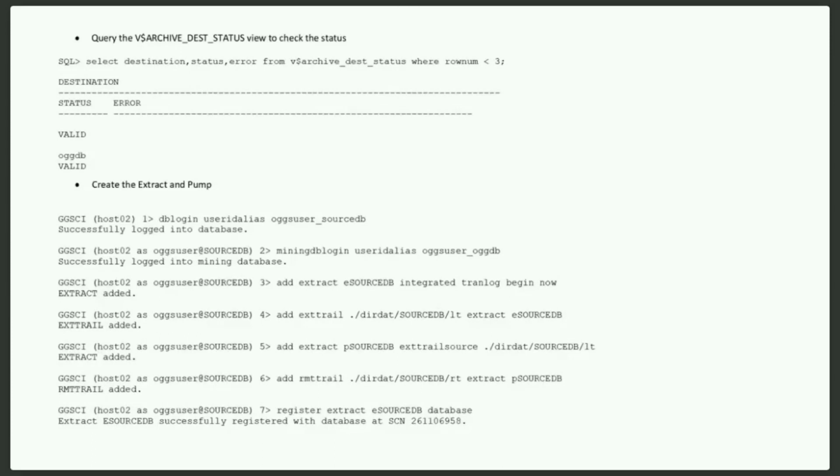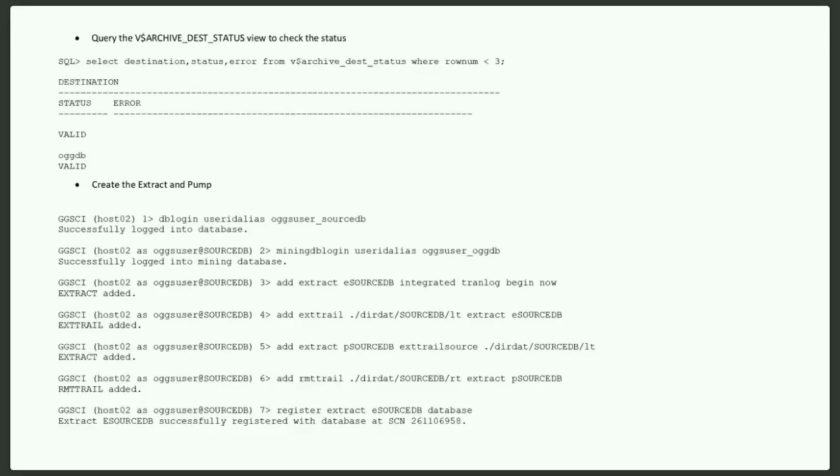So this is my GoldenGate target environment. I have GoldenGate installed on the target, and on the target machine I have two databases. One is the downstream capture, and the other one is the actual target database. So I have one instance of GoldenGate on the target installed. I have a DBLOGIN first, like if I'm using a credential store, so I have DBLOGIN USERIDALIAS and some name. You can see out here the user ID alias is the source database.